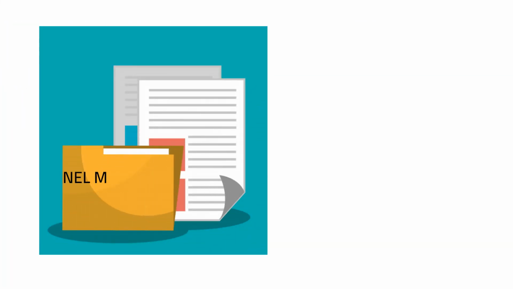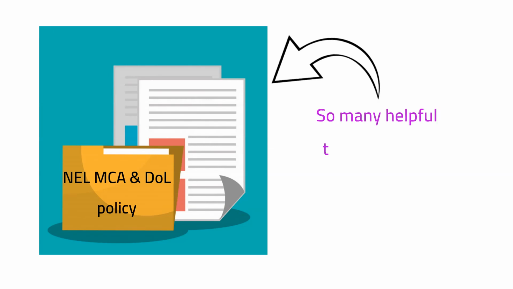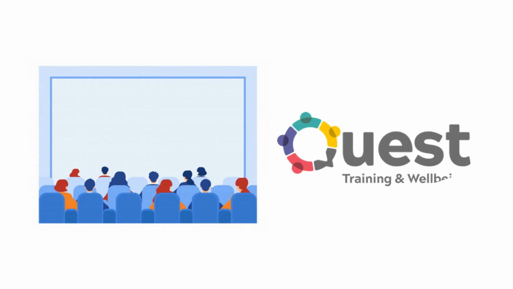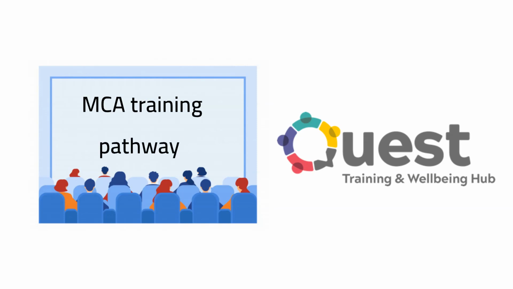Use the capacity assessment templates from within the local MCA and deprivation of liberty policy. They are there to support you in ensuring you have recorded the assessment thoroughly. And finally, attend the MCA training pathway to gain more knowledge and understanding of the MCA and how to assess capacity. We go into a lot more detail.